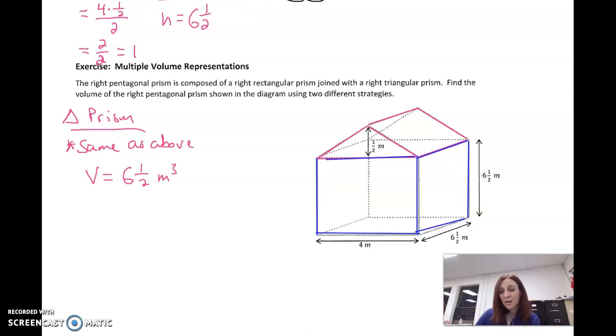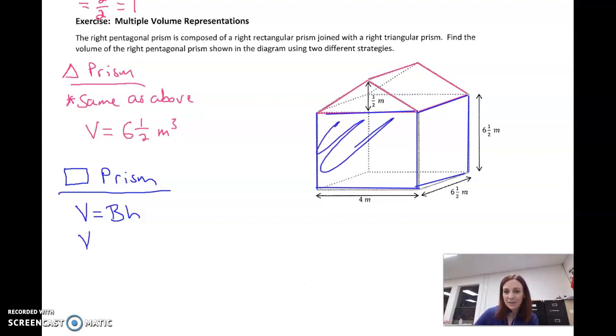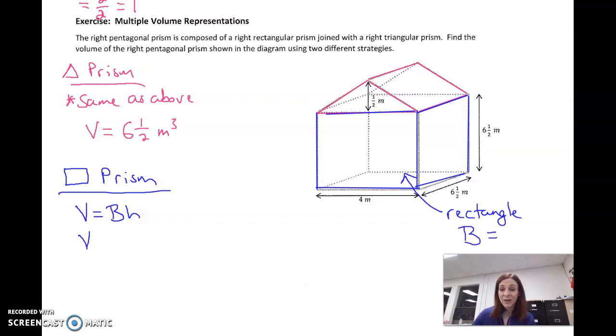All right, so now let's do our rectangular prism. Remember our formula says area of the base times the height. Here's some good news: we have a really easy way for rectangular prisms. If you look here, the base is this rectangle. What is the area of a rectangle? Or even front, bottom, whatever. Let's say it was the front here, it's a rectangle. So the area of the base, what is the area formula of a rectangle? Length times width. So the area of the base here is just length times width times height.